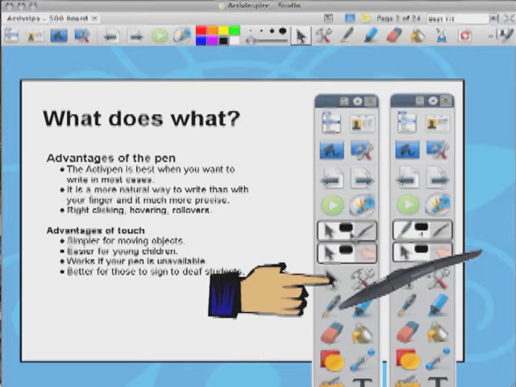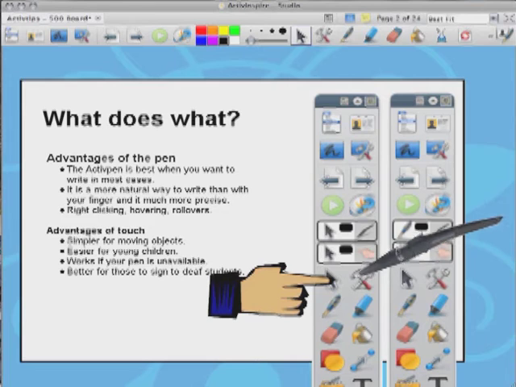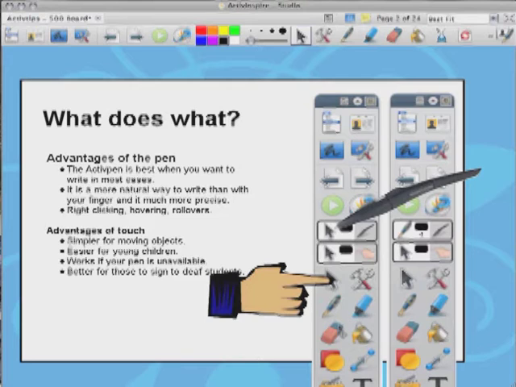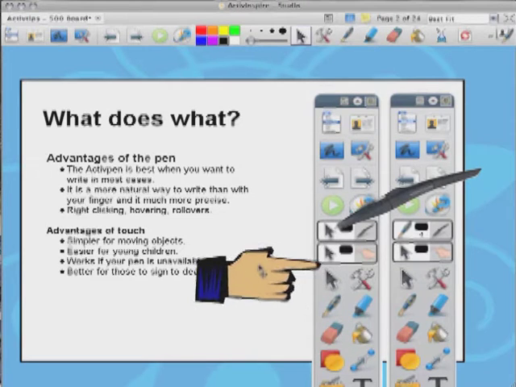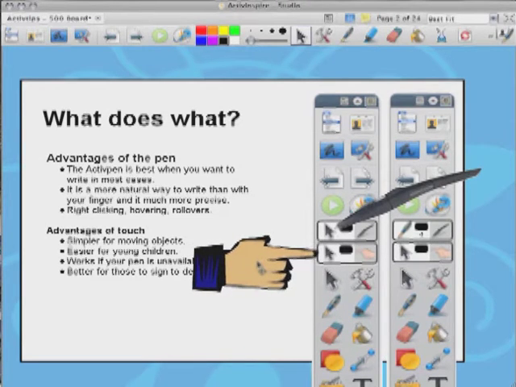Now if I were to get my pen and I click on something, this tool right here is going to change if I clicked on the pen or the highlighter or the eraser. Then if I did it with my finger, this tool right here would change. So I'm always able to see what tool is going to be my pen and what tool is going to be my finger. And again, all I have to do is just click on the tool and it would change up here. These are static pictures, but in a second we're going to show you what it looks like for real.